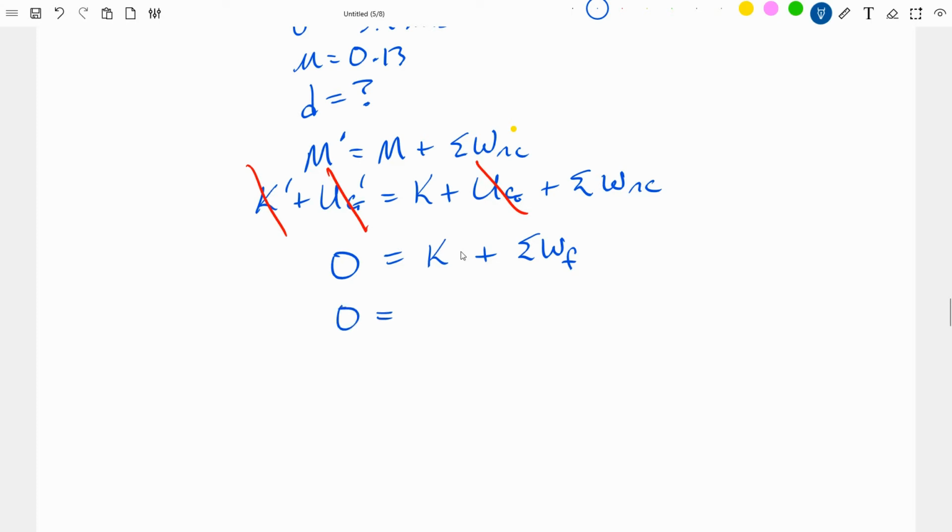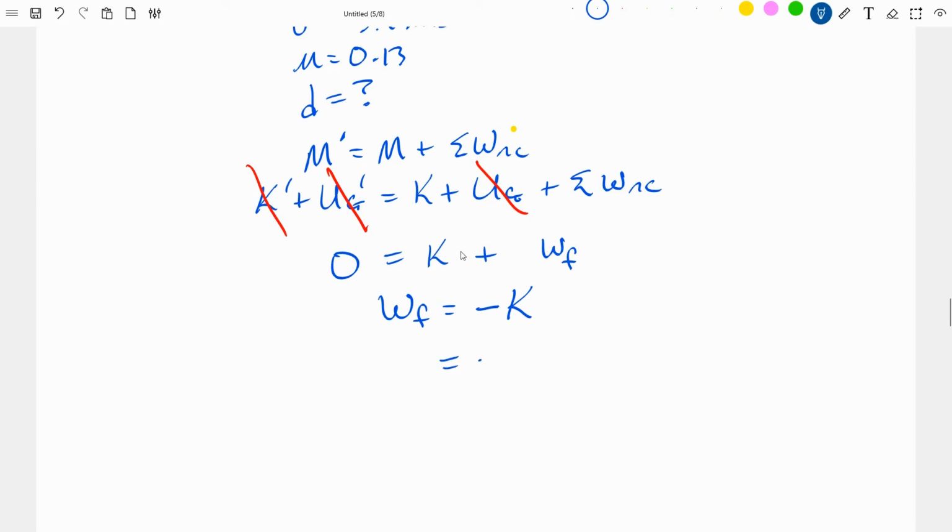So in fact, let's do it this way. Let's just solve for the work done by friction. I don't even need a reference to net, sorry. It's just the work done by friction. It was the one and only one thing that did work. So for the work done by friction, let's imagine subtracting K to the other side of the equation, even though it's kind of on the right side here. I'd have 0 minus K equal to the work done by friction, and I've written it in a more conventional form here. The thing I'm looking for is on the left.